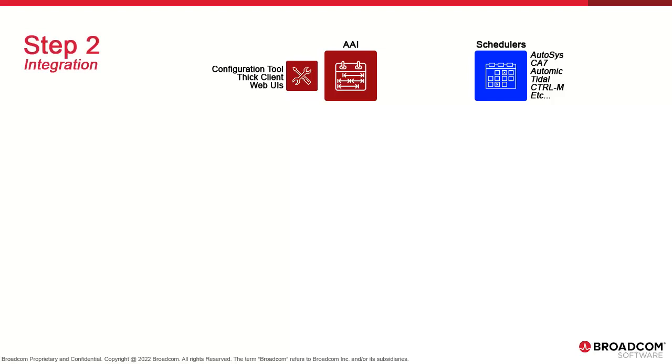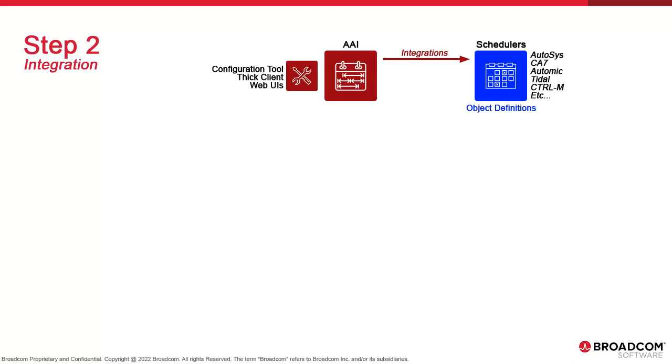Once AAI is installed, it is integrated with schedulers over integration mechanisms using various technologies like APIs and web services. This means AAI is now able to extract two broad groups of data. The first type is object definitions, in other words, the processes, schedules, dependencies, and resource conditions, irrespective of size or complexity. They're converted into AAI counterparts called jobstreams, which together are the foundation of the data we manage.